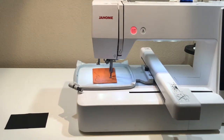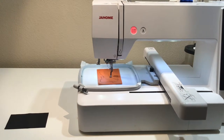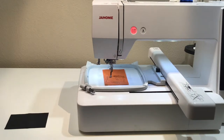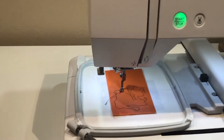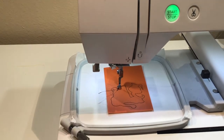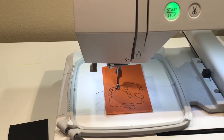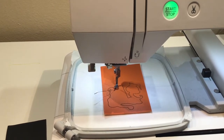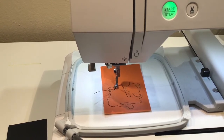The first step is to stitch an outline of my octopus. That's already done. We're going to time-lapse the rest of the steps until we need to put our black pleather on. Right now we're stitching out details, and you'll find out about every single color change if you purchase this design on my Etsy shop — it'll come with a PDF showing all the various color changes. For now we're going to speed up and I'll meet you when we're done.